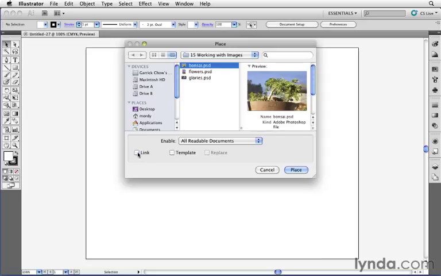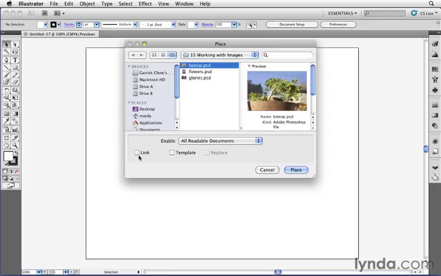After all, Illustrator has no way to display it or print it unless it has that external file. If I were to uncheck this option, Illustrator would now embed that PSD file into my document, meaning Illustrator will actually copy that entire file and include it as part of my Illustrator file. That means that now I could take my Illustrator file and send it off to somebody else, and they can open that file without needing this separate PSD file. The image itself becomes part of the Illustrator document.